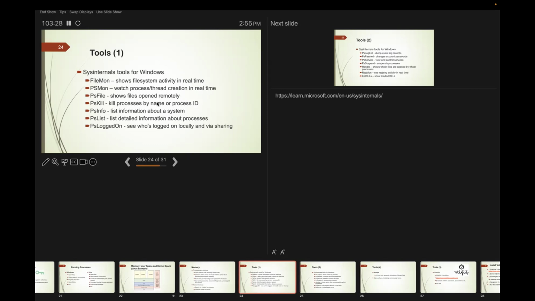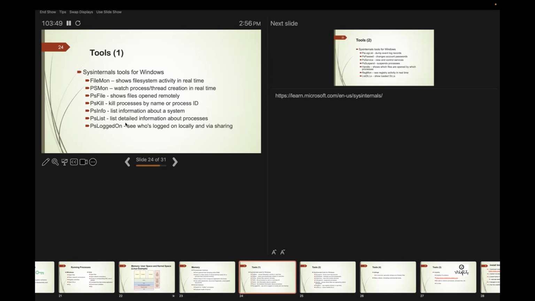These are all different applications that come inside this tool suite. Some important ones are PsList, which will give you the details of all the processes that are running on a machine, and PsLoggedOn, where you will see who logged on locally, or is sharing as well, on that particular device.